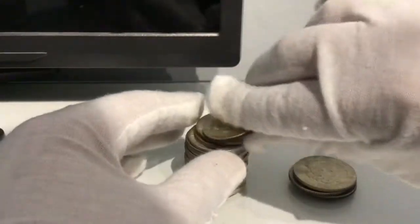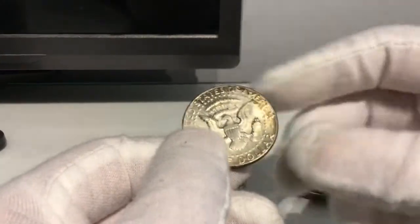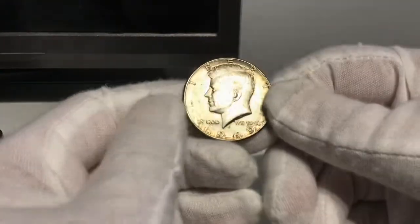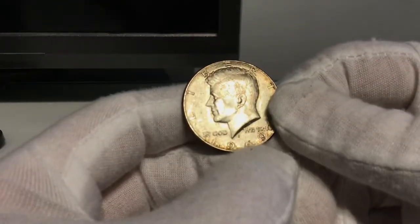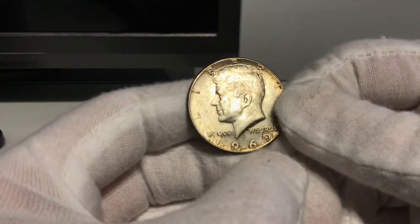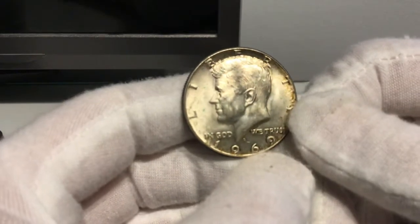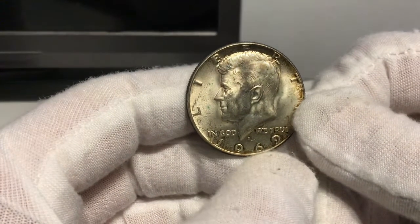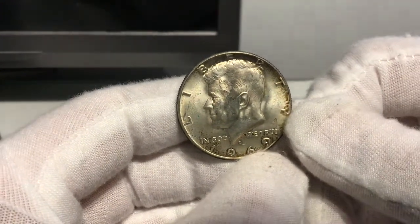This one here on the back is quite heavily stained. Look at that black, sort of brownish yellow black here. It's quite interesting. Might have been in an odd place, because again it continues around here. This is the first 1969, and as you can see it has a Denver mint mark. Let's try and get that to autofocus just so I can bring it in a bit closer. There we go. It's visible just there. You can see at the base, just under the edge of Kennedy's neck, there's the Denver mint mark.